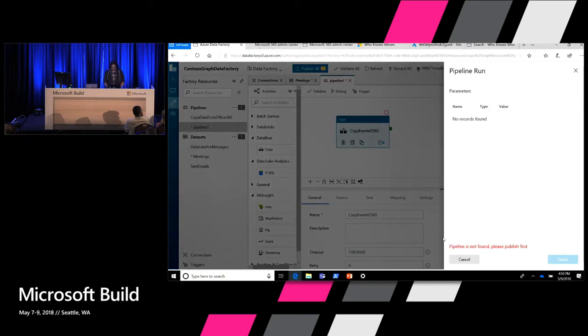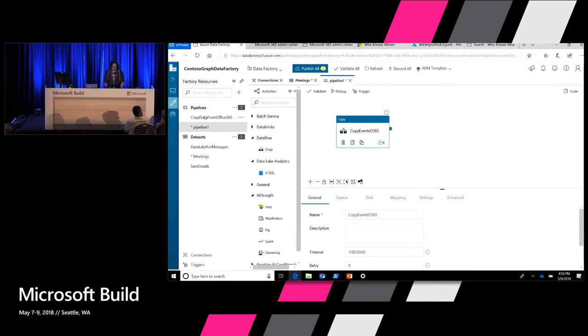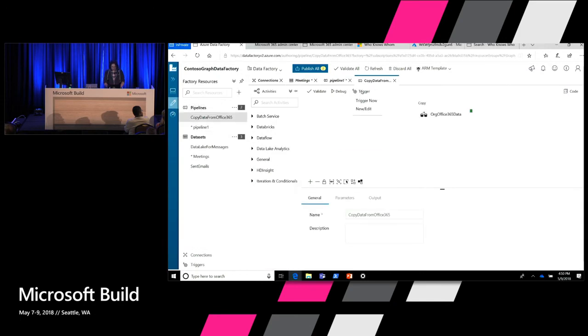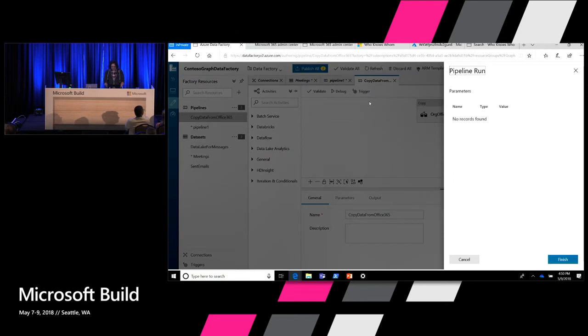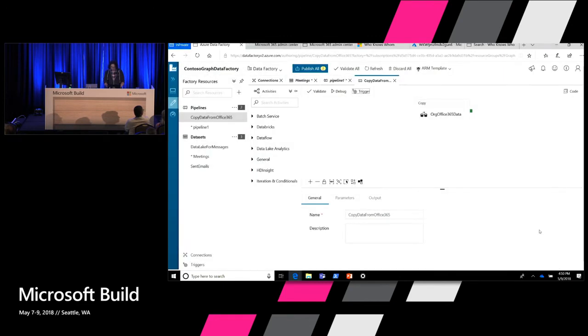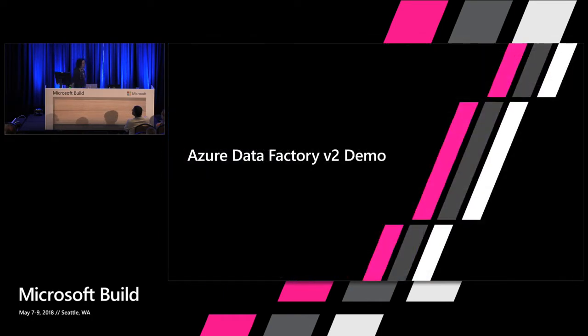Whoops, I forgot that I needed to publish it. Let's go over to an existing data set. So this is similar, except it was for messages. All right, so now we've created it. And that's it. I'll show you a little bit later that the data is flowing now into Data Lake Storage. We're getting, in this case, it's a demo tenant, so only dozens of rows, but this works. It's built on the same platform as Workplace Analytics. It scales just like Workplace Analytics for the very largest enterprises.